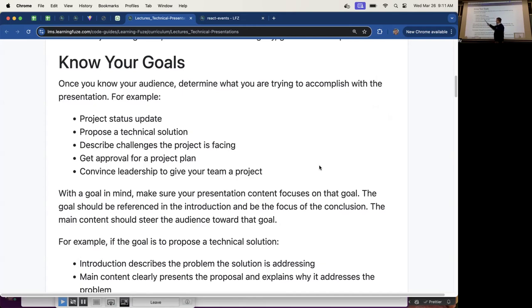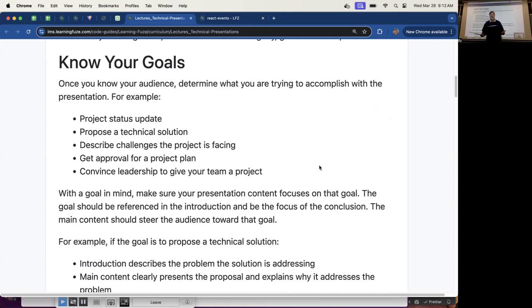Okay. Maybe you're having some substantial challenges that you don't know how to get over, and you feel like you need to present that in front of an audience and get them to critique it and give you ideas. How do I solve this problem? What are the things I can try? Maybe you have a project that you've been given and you want to present the plan. Here's how we plan on approaching it. Get everybody's buy-in, get everybody to agree that this is a good way to approach it, and again get feedback and so on.